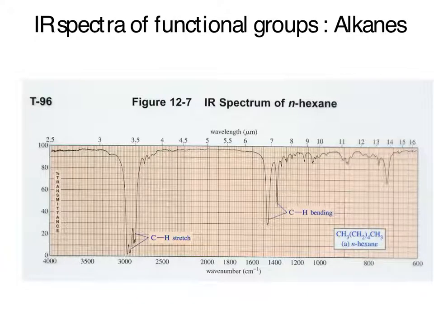So here we go. We begin with the functional group, the alkane. We see our CH stretches, and we also see our CH bending. Notice we don't see a lot of carbon-carbon bonds, again, because they're not polar at all. Even the CH bonds are not very polar, but there is still some polarity to the CH bond. So very simple IR spectrum.